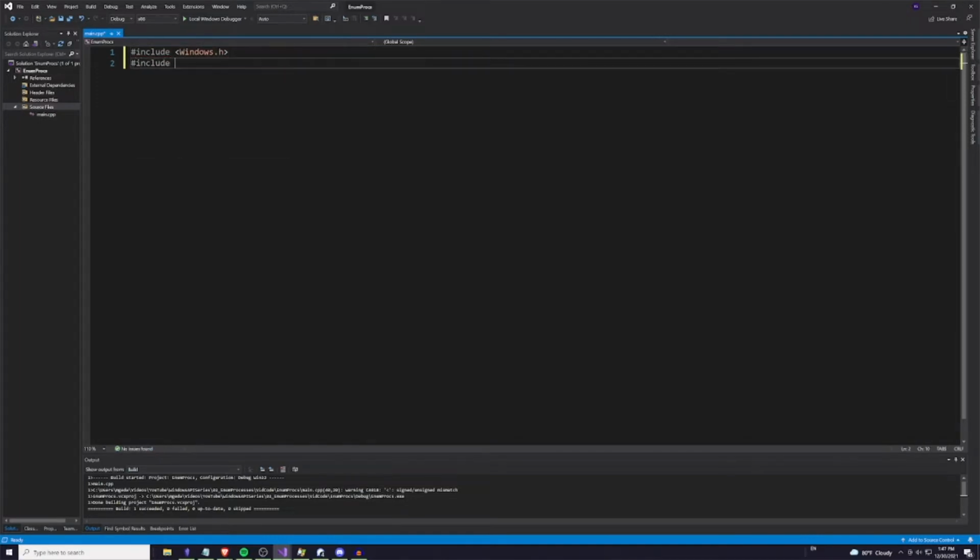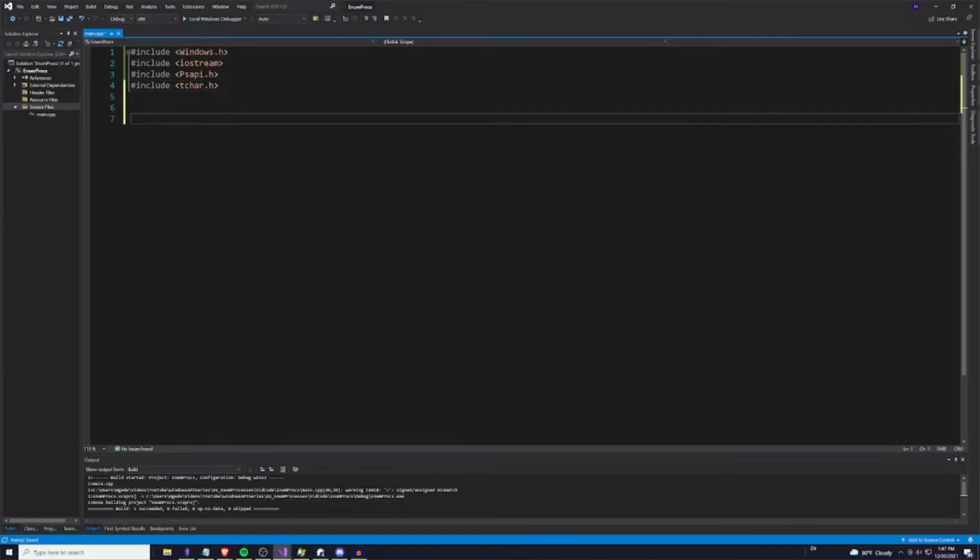We are going to include iostream because that's going to give us access to printf. We're going to include the process API header, and we are going to include the tchar.h file. That's going to give us access to some printing functions that are actually going to allow us to print tchars, which are a different kind of string functionally.